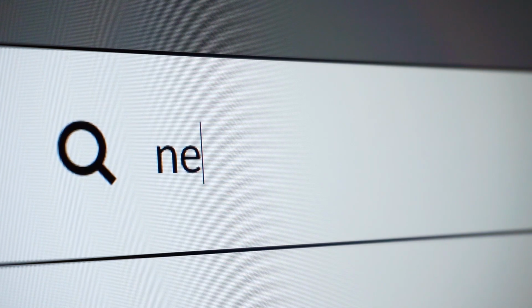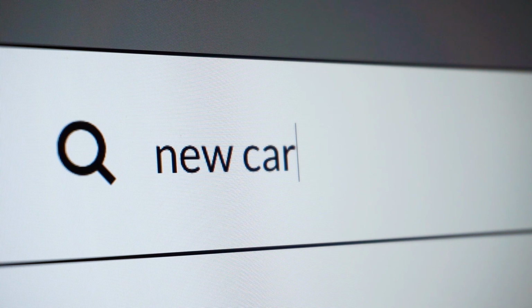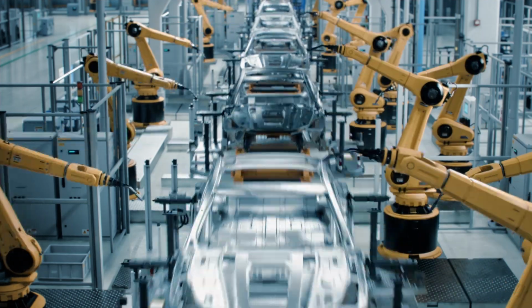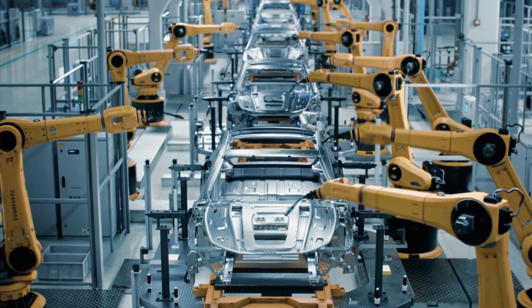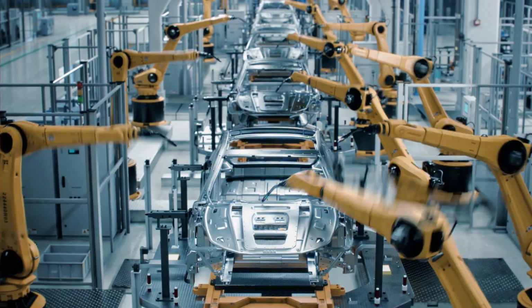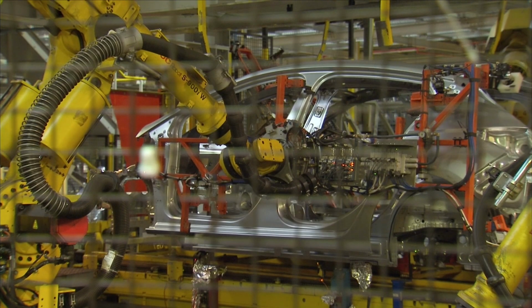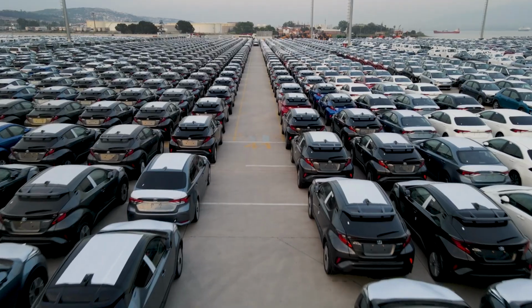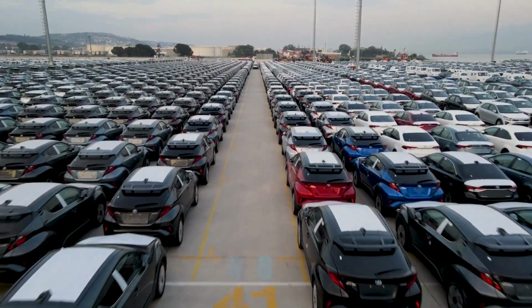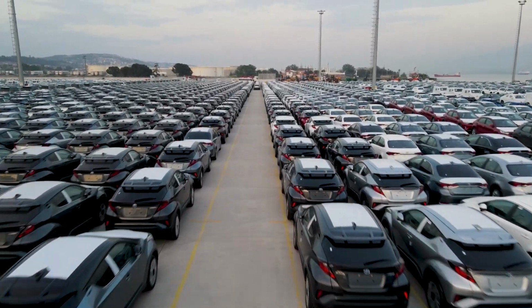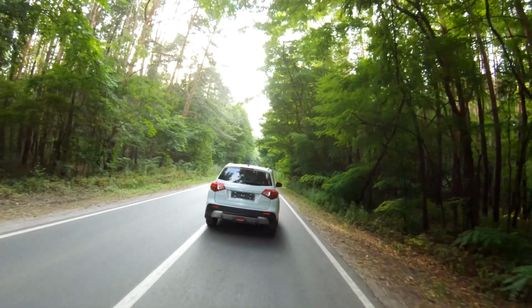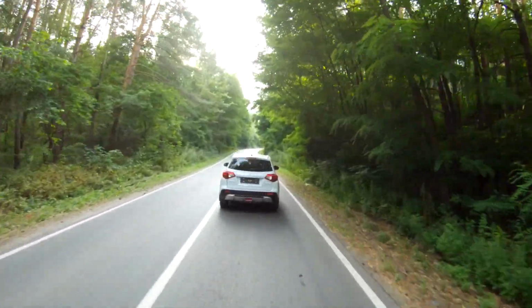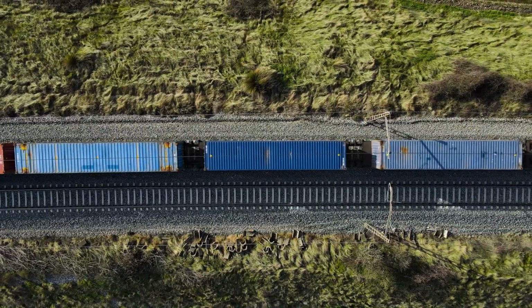New car prices can rise when tariffs are implemented, and this can be due to many reasons. Some vehicle components are made up of hundreds of parts. They may be manufactured in different stages in different countries before arriving at the vehicle manufacturing plant to be fitted. Therefore, items such as the engine may cross multiple borders before being installed in a car, incurring the tariff cost each time it returns to the country that imposed them.